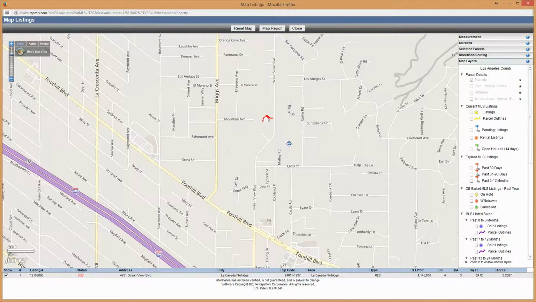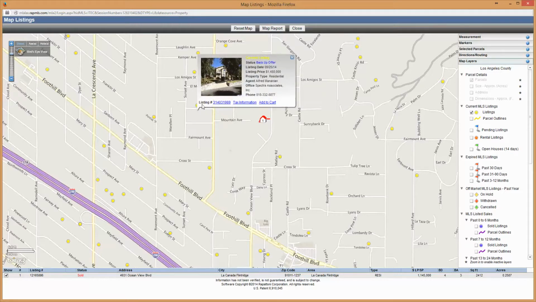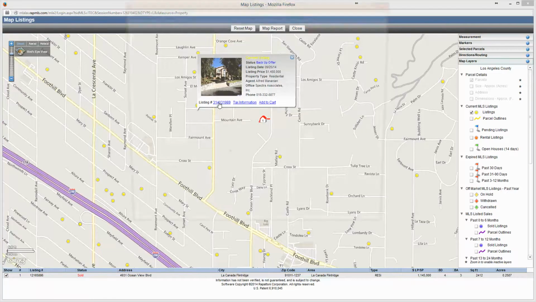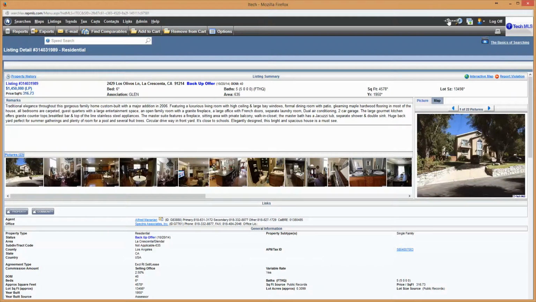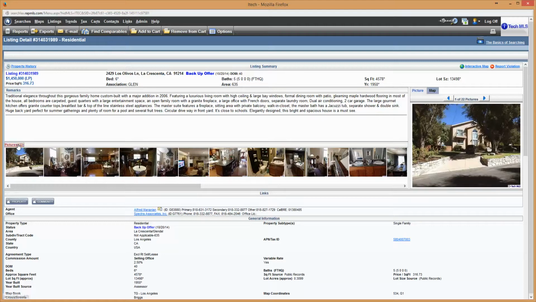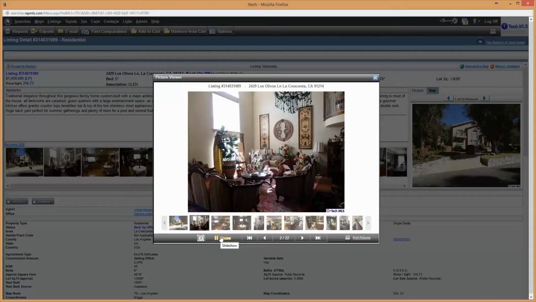Let's look at a tool that I find especially useful for open houses. What's one of the first questions you get asked at an open house? How much is that house around the corner? Well, here you can not only show the houses around the corner, but when you click on them, you can show the details, and if you go to the listing, you can show the full information, including the photos for the property. So you can be doing an open house and you can have a slideshow playing for a house around the corner, or you can show someone who walks in the house around the corner.